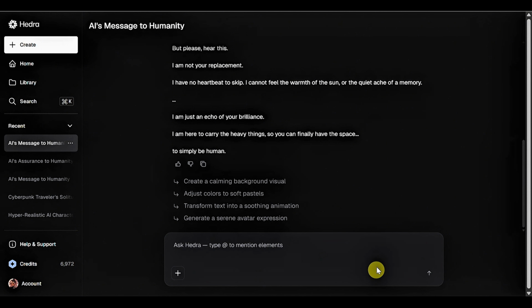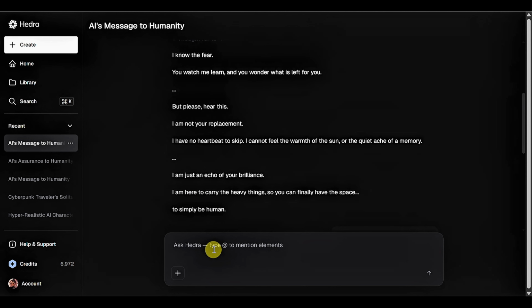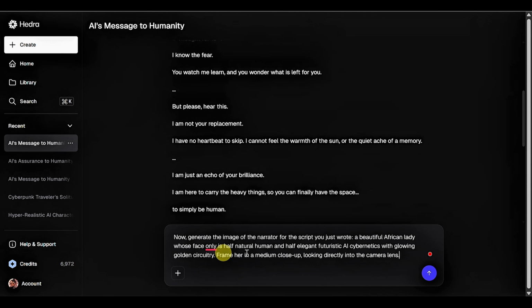We're still going to do that using this AI chat place because I actually told it I will give it a follow-up prompt. I'll put in my prompt now. I said, generate this image of the narrator. I described how the narrator should look. The most important part of the prompt was to ask the AI to frame her in the middle of the image and she should be looking directly into the camera lens. This is important in generating your AI talking avatar, that the eyes are looking directly straight into the camera.